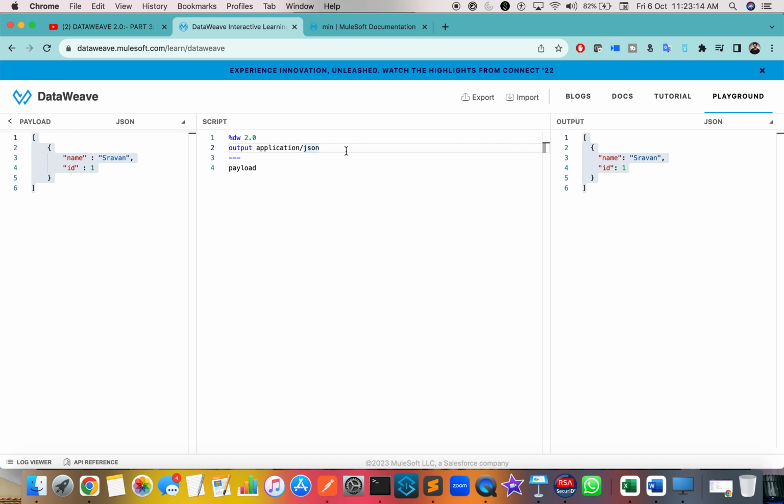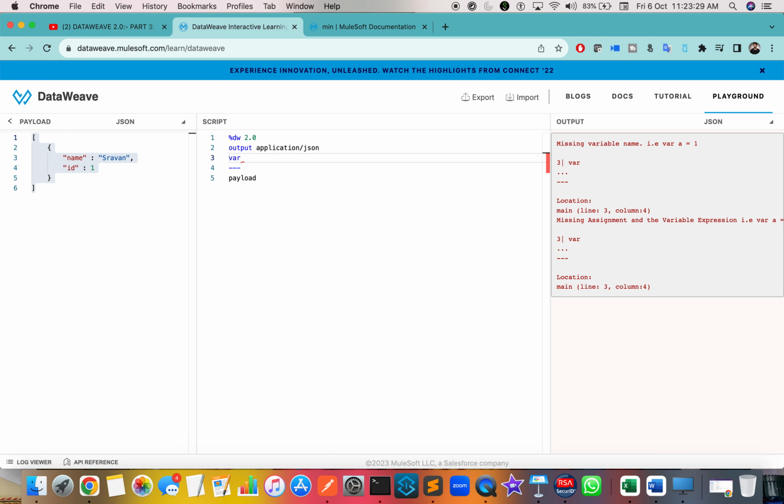If I want to add one more array, then I have to define 2 different arrays. This is one array, and another array has something like college and city. In that case, what you can do is define a local variable. And what is the syntax for that? It is var. This var is not the variables which we discussed in our scope of variables. That is different. This is a local var.